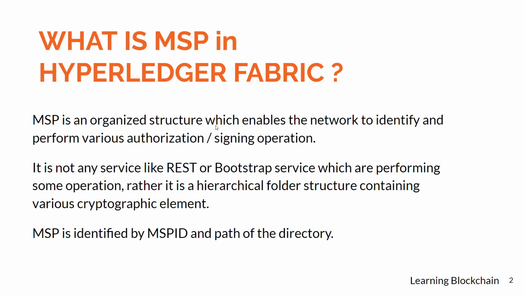But basically, it is not a service like a REST service or SOAP service or any kind of bootstrap service. It is an organized folder structure. In that folder structure, each folder has a different meaning, and contains different private keys and public keys of different cryptographic authorities and different nodes. So this is the first thing you need to understand about MSP: it is actually a directory structure, and each directory has a different meaning.